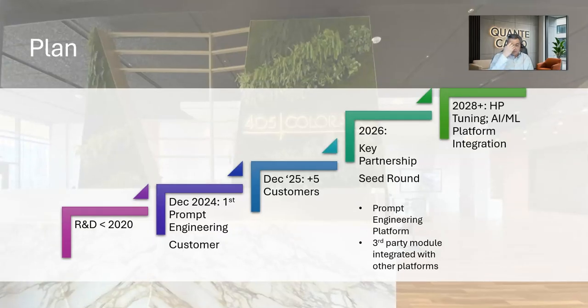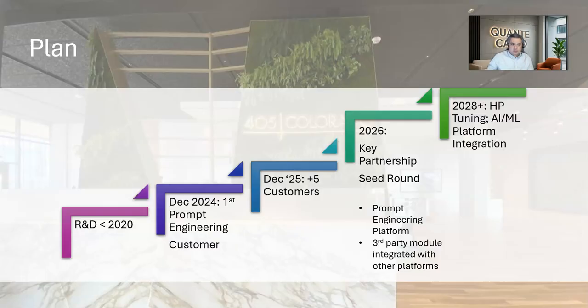My goal for the next year is to get 5 more customers through a combination of marketing and direct sales, marketing mostly to include presenting at conferences, and then look for that one key partnership. Once there's a key partnership, that will change the number of users, setting Quante Carlo up for a seed round. Once Quante Carlo hits the seed round, that's going to change the focus on the platform and also other potential use cases such as hyperparameter tuning. That will open up another potential revenue stream. Again, it's still very early stage, but that changes the financials of the company to be a very high growth startup.